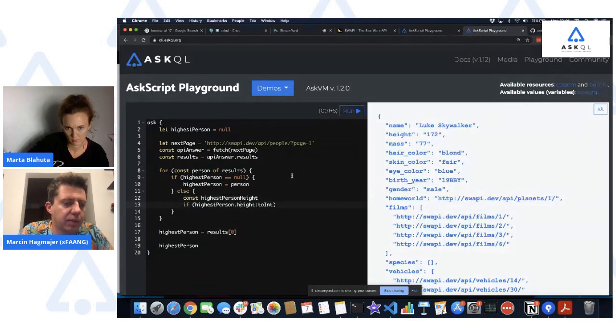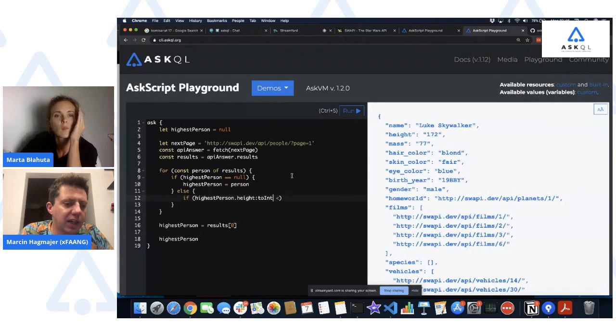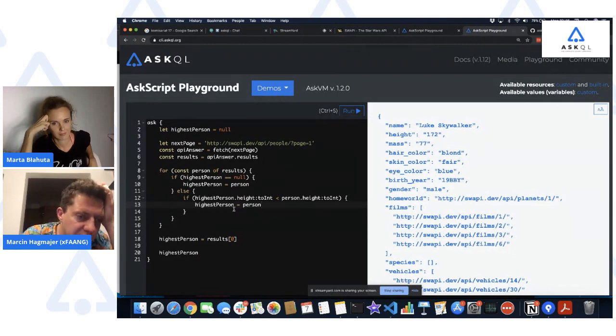Actually, this doesn't help that much with readability, so I'm gonna leave that. So if the currently highest person height is less than the person height to int, this means that we have met a person that's higher than what we thought was the highest person so far. So what we need to do right now is say that the highest person is actually that one.